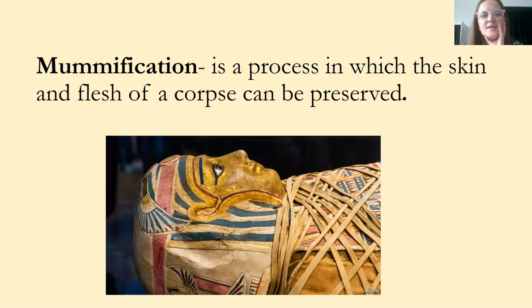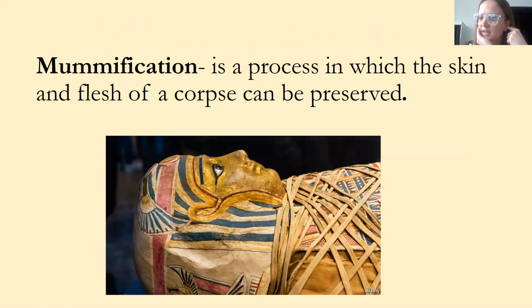And then the last one is mummification. Now, mummification is a process in which the skin and the flesh of a corpse, so a dead body, is preserved. And there's actually a few mummies in a museum, the Ashmolean in Oxford, that have been preserved, so they've been kept really well.